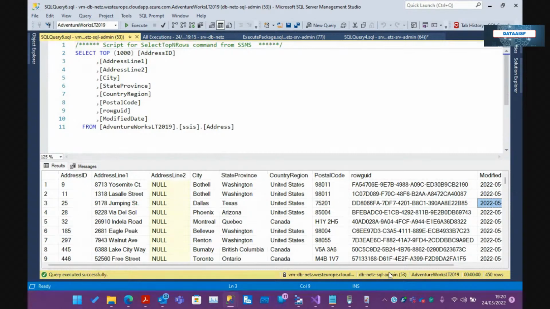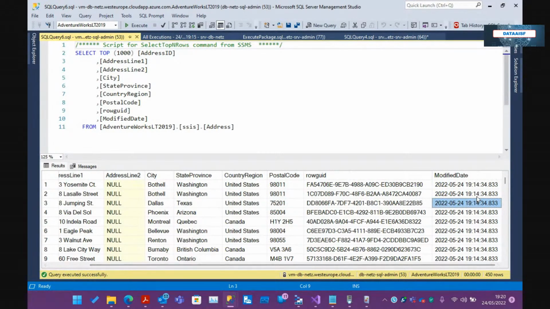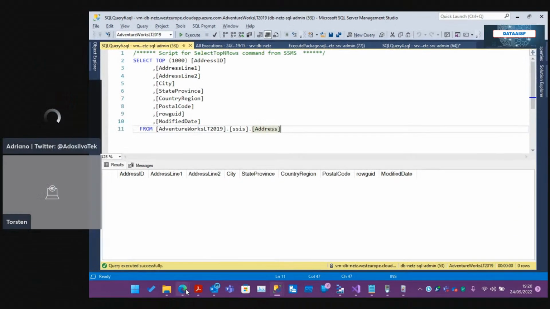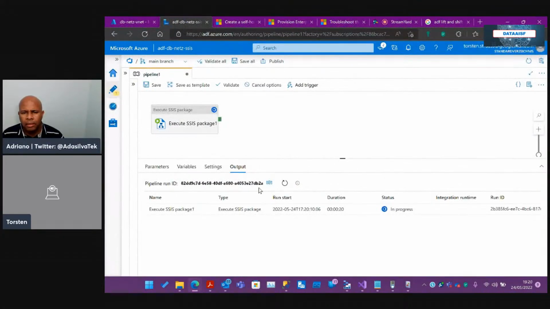So you can see it on the timestamp. So this is not the very latest. I'm pretty sure now it is truncated, and maybe in 10 seconds or whatever, we should see new data. So let me switch back. And we see the information here as well.